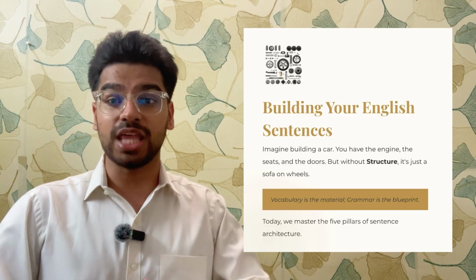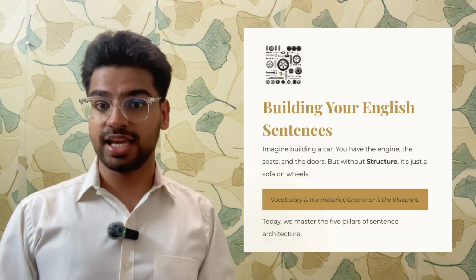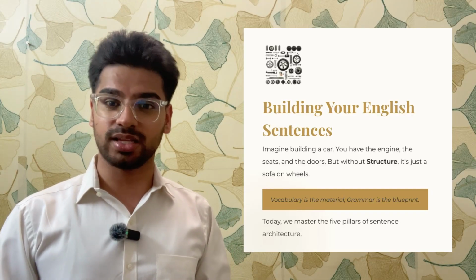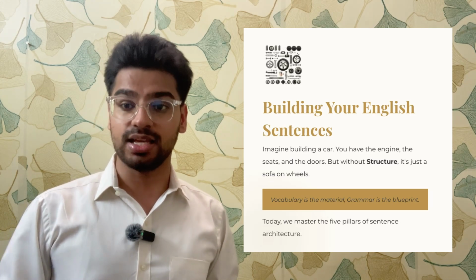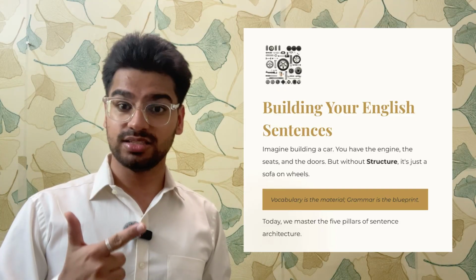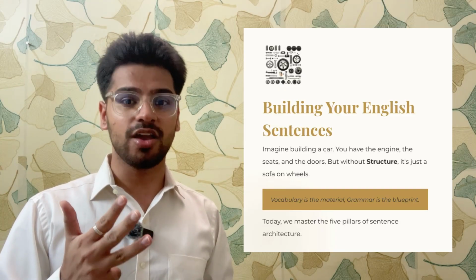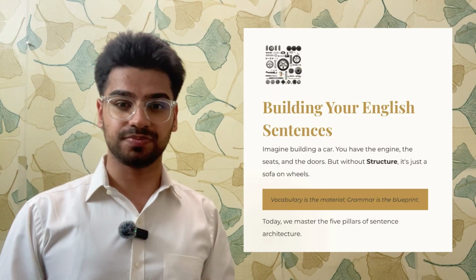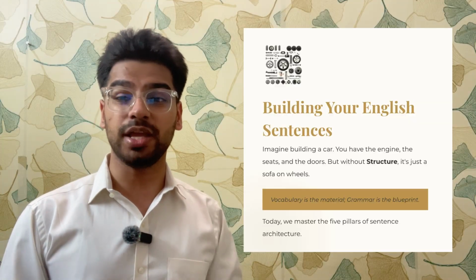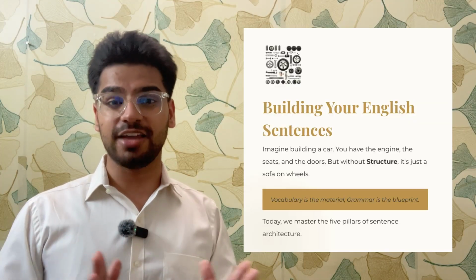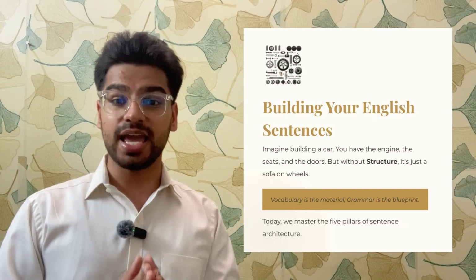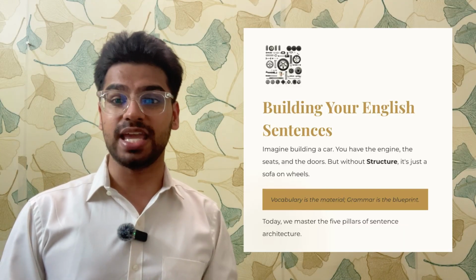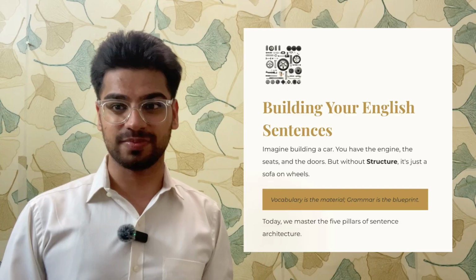Many learners know thousands of words, yet they still struggle to speak correctly. Why? Because they don't understand types of sentences, subject, predicate, phrase, clause. Today we are going to master all 5 topics in one lesson. And by the end of this video, English sentences will make much more sense. So are you ready? Let's begin.